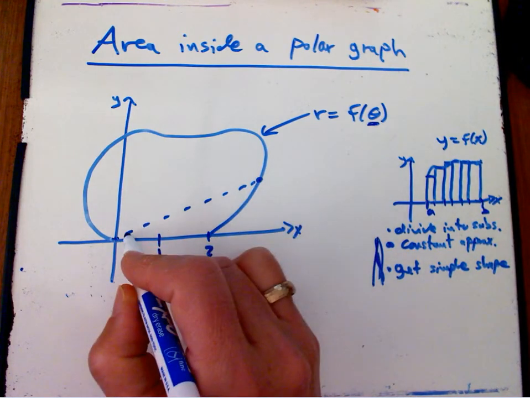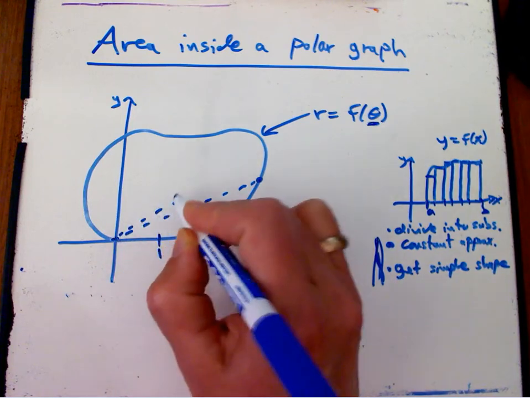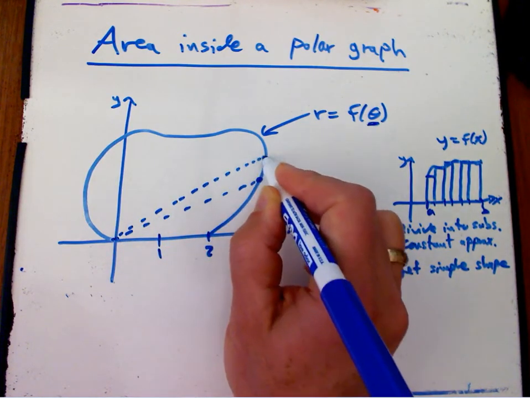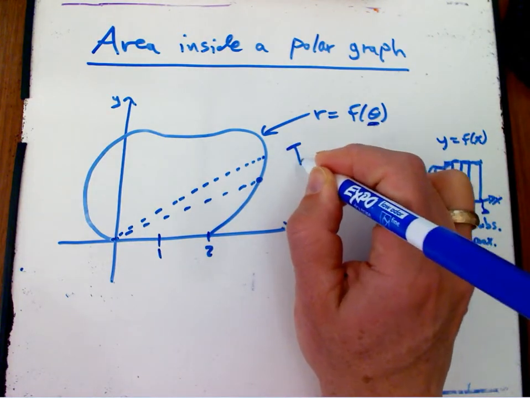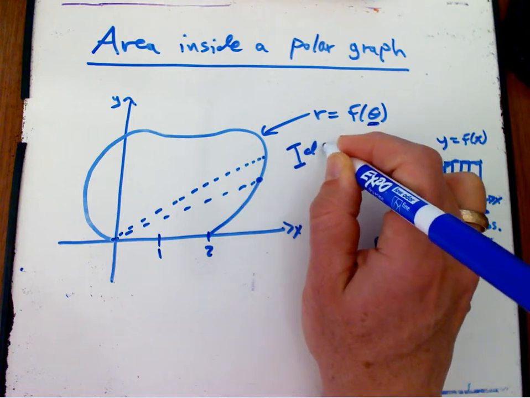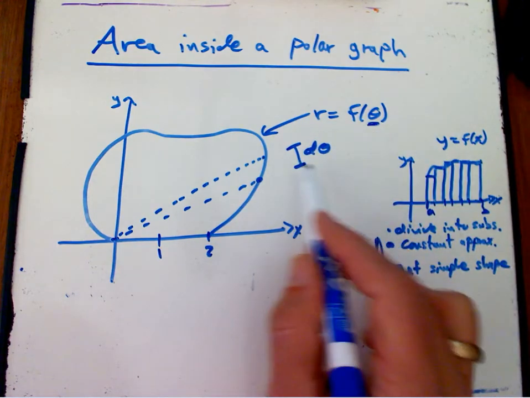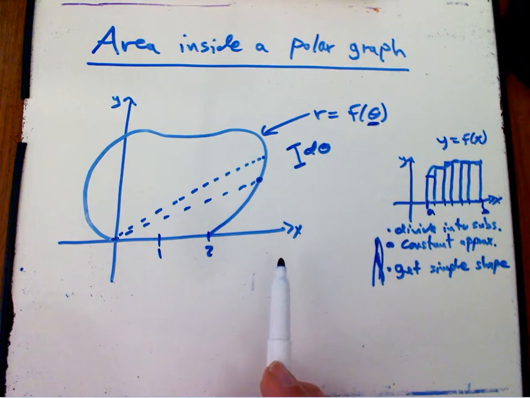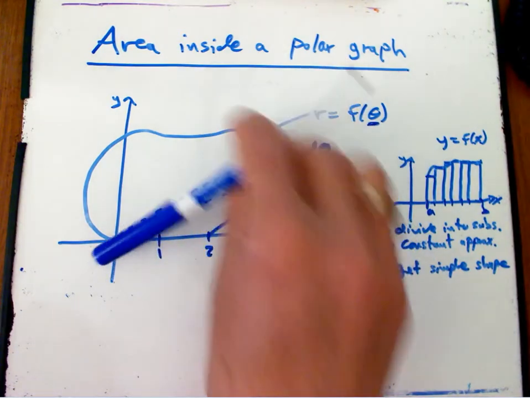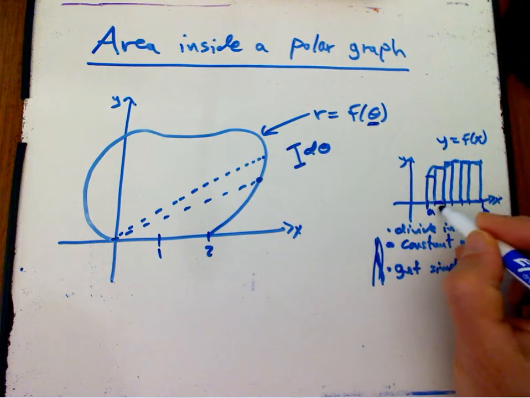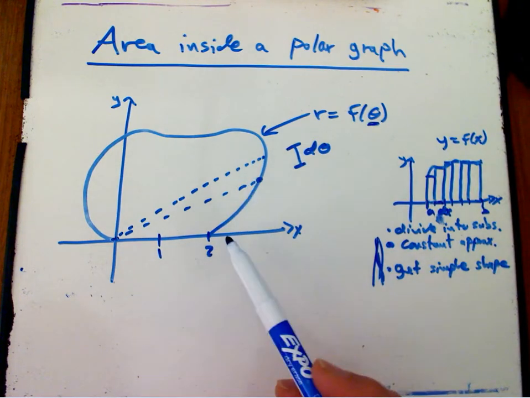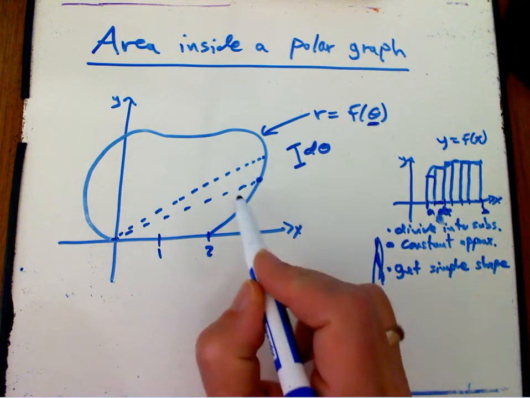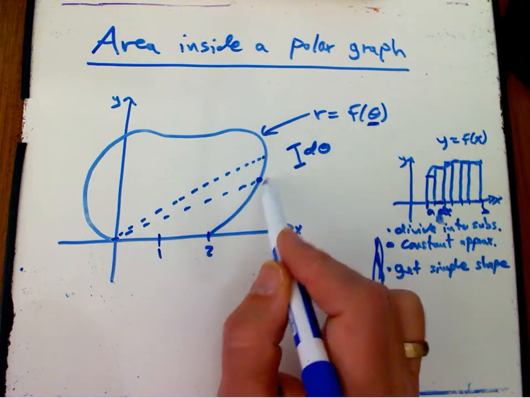So we're going to have that as one value of theta, and then we're going to let theta crank a little bit further out to here. If I was being real careful, I would do deltas and make a distinction between delta theta and d theta, but I'm not going to be real careful. I'm just going to say d theta. We're going to think of that as super small, so small we can treat it as an infinitesimal. So we're going to let theta crank by d theta, just like we let x crank by dx here. And we're going to see what simple shape we get, hopefully, if we approximate r not as a variable on there, but as some sort of constant.